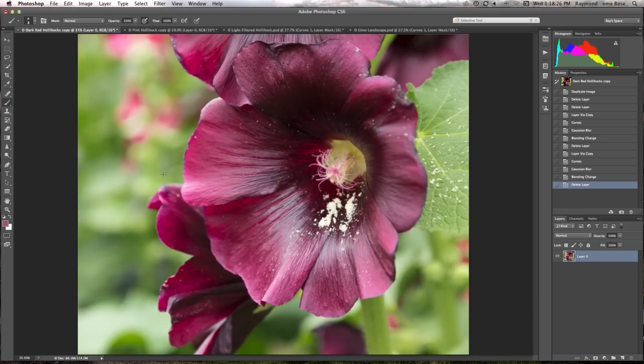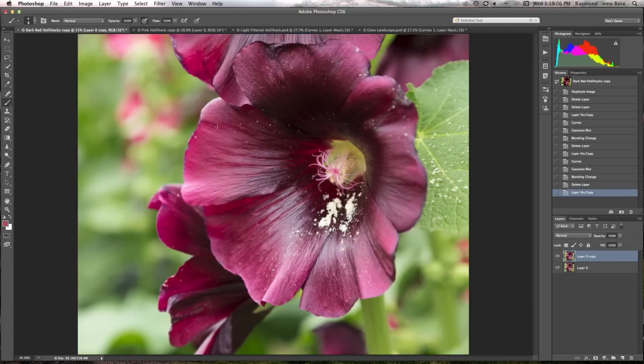It's really quite simple. We're in Photoshop CS6 right now, and we want to duplicate this layer down here, which previously was a background layer. I changed it to a layer, any kind of a layer, but it doesn't really matter. You want to duplicate that layer by hitting Command J on a Mac or Control J on a PC. Duplicate the layer. So now you've got two layers. Normally when I do any kind of adjustments with levels or curves in this panel here, I use adjustment layers. But for this particular kind of technique, I do the adjustment right on the layer.